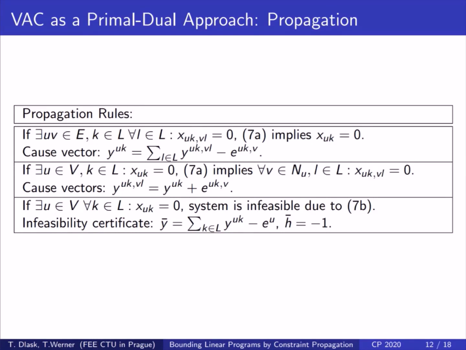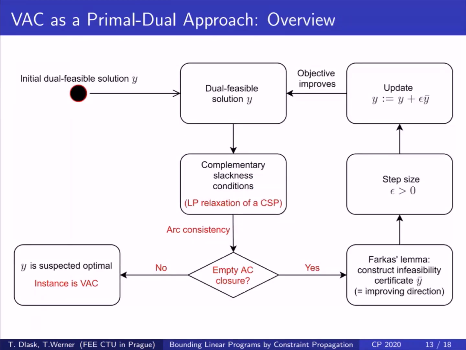Then the conditions are clearly infeasible and we can compose the previously created cause vectors into a certificate of infeasibility, satisfying the previously shown Farkas alternative system. The derivation of the cause vectors is technical and proof of correctness is given in the paper. To see how this is subsumed by the previously introduced approach, the algorithm can be initialized in an arbitrary dual feasible point, which is easy to obtain.